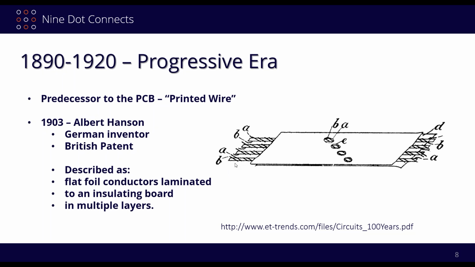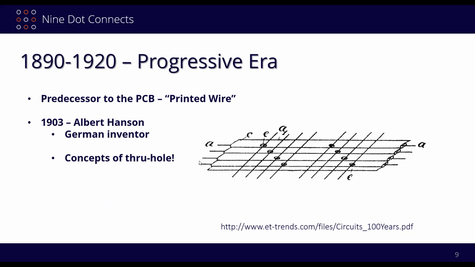In addition to that, what he also describes is the concept of through-hole. So what he was saying is that not only do you have these wires running in parallel on an insulated board, you also run them in parallel on another layer, but these two layers would be perpendicular to each other, so if you know where their contact point is, you could punch a hole in it and make connectivity to them. And I thought this was really cool. The only problem is I couldn't find any invention that actually used it.